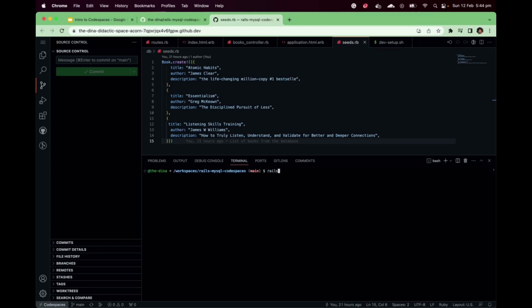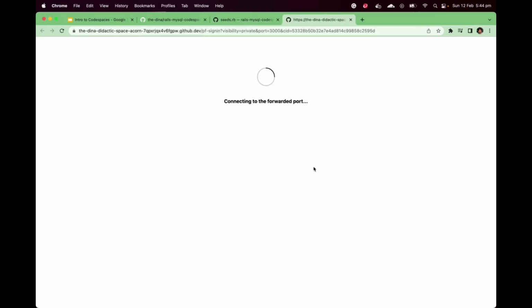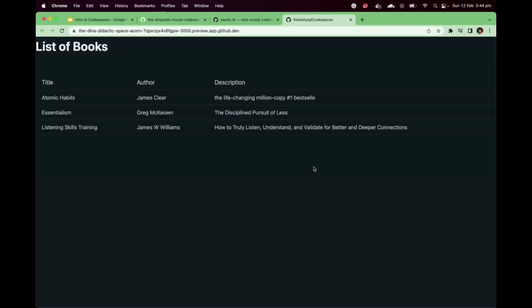If in this repository I run the server, it's going to show me this notification. We can see that all those books are now inside the database, and it's showing us through the controller.